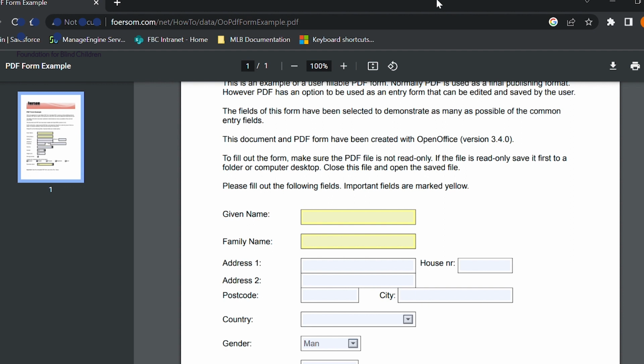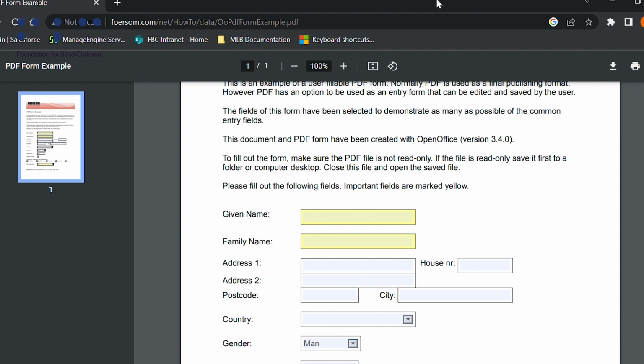All right. Here we are on our actual form fields, and we can read them, but unfortunately we cannot edit them. By default, most computers are set up so that PDFs open right from within your web browser, whether you're using Microsoft Edge or using Chrome, and as is the case here, we're using Chrome.